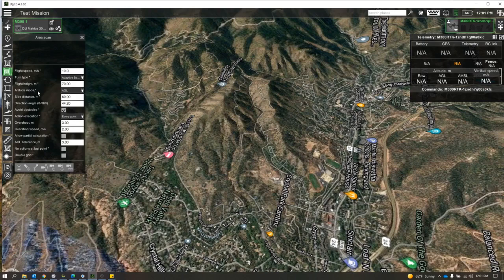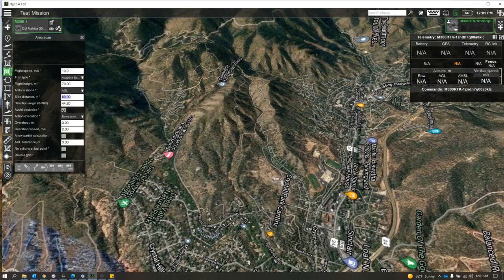For flight height, I'm going to choose 70 meters. The altitude is going to be above ground level. So with these settings, at about 70 meters above ground level, we'll get about 120 meter swath. In general, what we like to do is get 50% overlap, so we can ensure we get everything we need and we have proper overlap between. So at the flight distance of 70 meters, we'll get the 120 meter swath width. I'm going to set the side distance to 60 meters, so we'll have that 50% overlap.